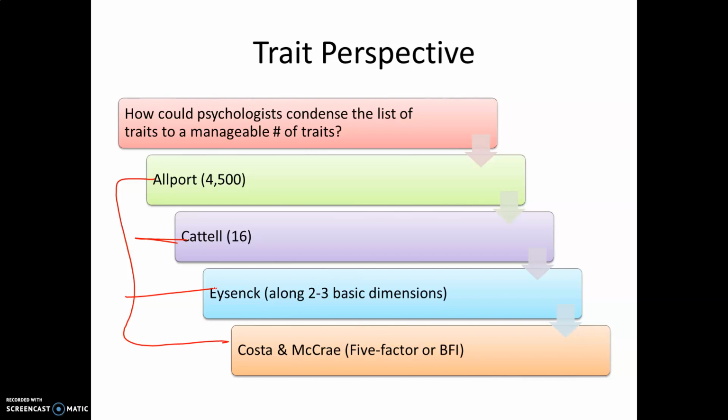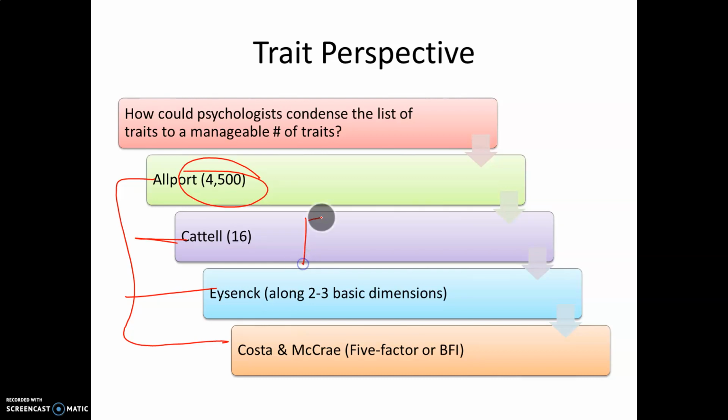And one of the major challenges in the trait perspective is trying to whittle down the number of traits that are essential to describing personality. Right? So I'm taking for granted you know what a trait is. The father of the trait perspective is a gentleman named Gordon Allport. And Allport, believe it or not, did not do a good job of whittling down his list. He had 4,500 traits that were personality traits that comprised our personality. So imagine taking that test.